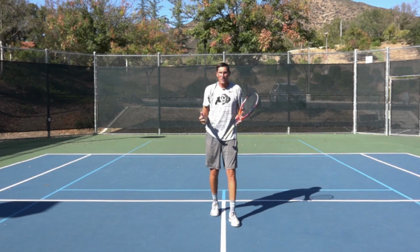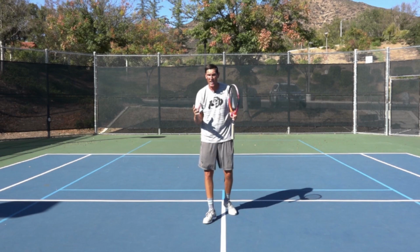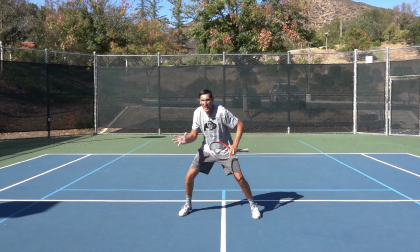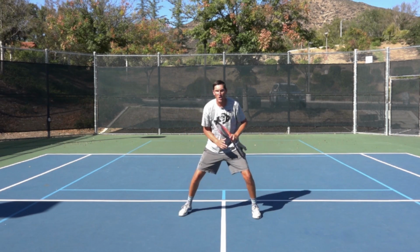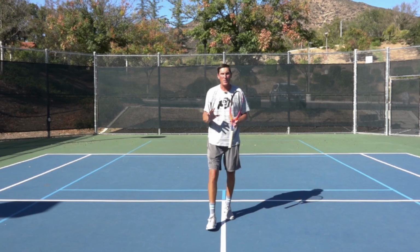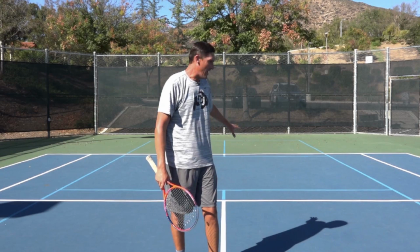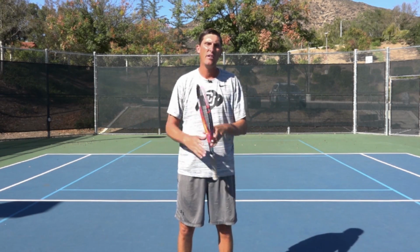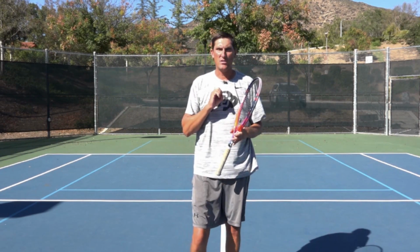Okay, so there you can see, I'm just a tall guy, number one, so I want that feeling that I'm down into that ball a little more. If it does come low and fast, the wider it goes, the better my push-off behind me, great push-off, all that stuff. Don't really quite need that kind of split against just a standard ground stroke. So it's not like we're conserving energy, it's just not necessary to split that way from the baseline against a standard ball. Return of serve and volleys for sure.